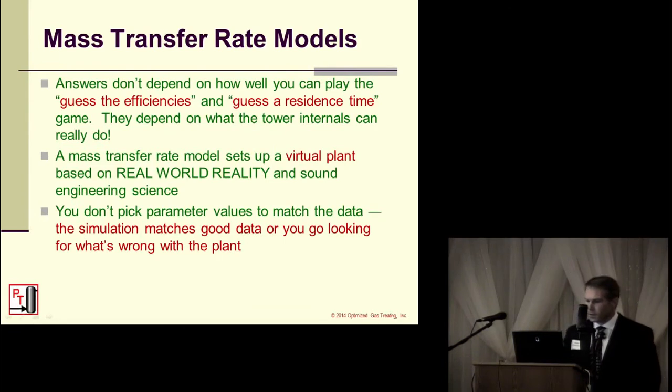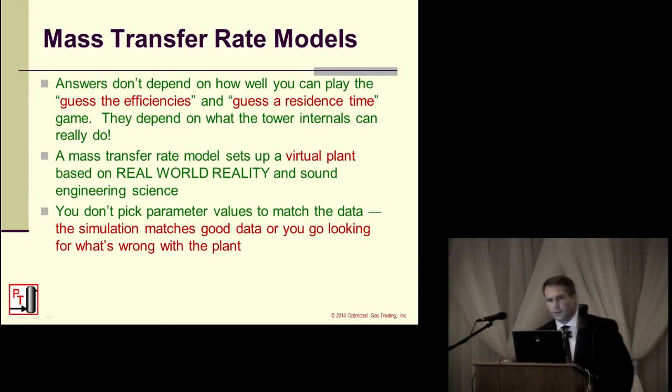Okay, so just to kind of recap here, in our rate model, the answers don't depend on how well you can play the guess the tray efficiency game, or if it's a liquid phase reaction, guess a residence time. They depend on what the tower internals really can do. And because we're not taking any shortcuts down to the fundamental science level, what you have in a true mass transfer rate model is a virtual plant.